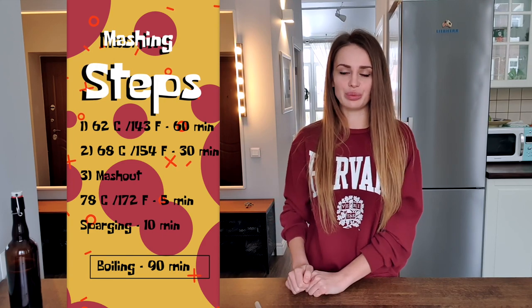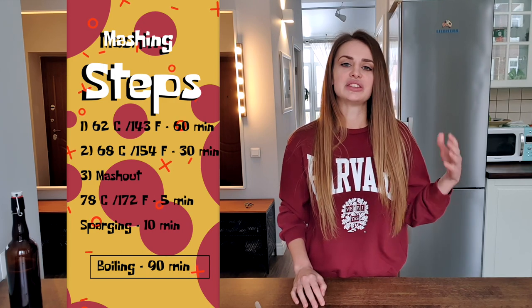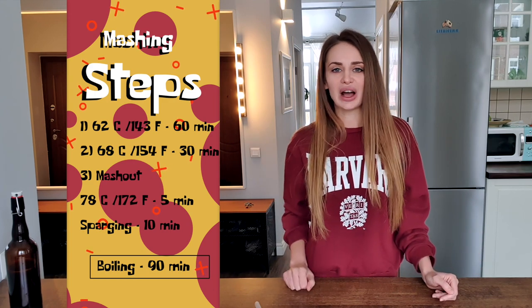One sip and let's get it started! For this brewing we need only three types of malt — Pilsner, Munich and Melanidin — as well as two types of hops — East Kent Goldings and Zetnange. I will also use ground coriander and white Belgian sugar or dextrose. In this brewing we will have three temperature steps: first at 62°C for 60 minutes, second at 70°C for 30 minutes, and third is mash out at 78°C for 5 minutes. Then we will have boiling for 90 minutes.